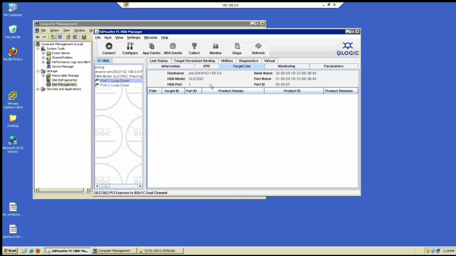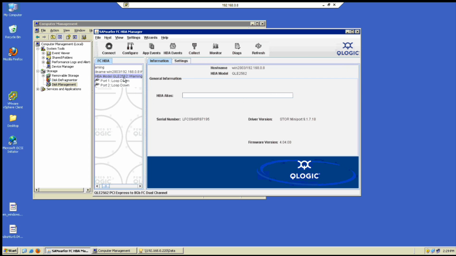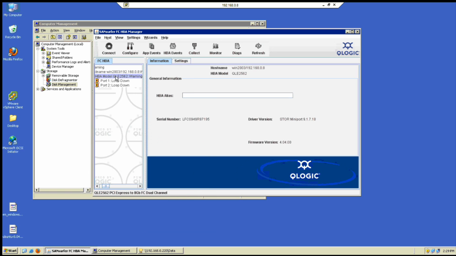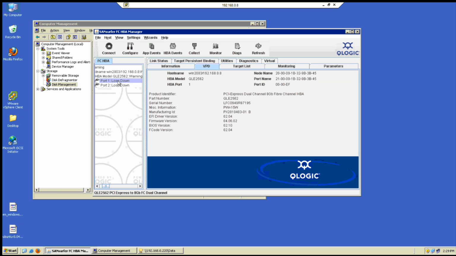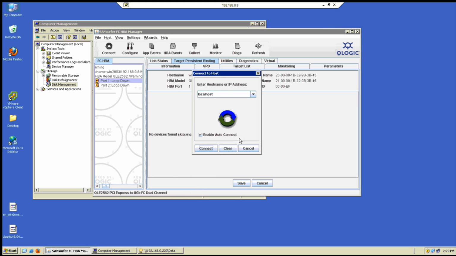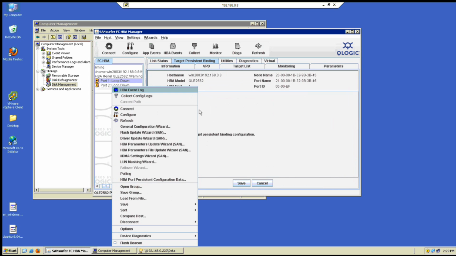Now let's go back to DSS, to the Windows 2003 server. Let's see if we can get that configured and reconnect. Looks like I'm definitely having an issue with my targets here.